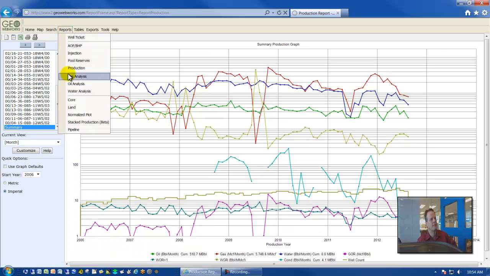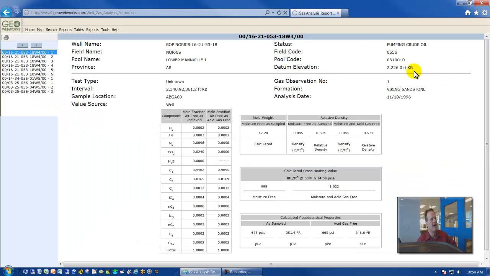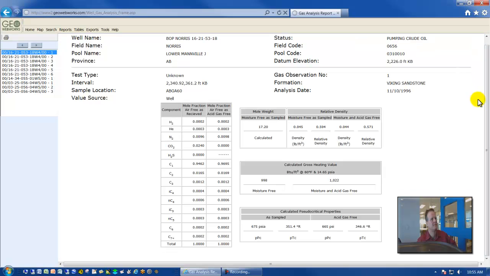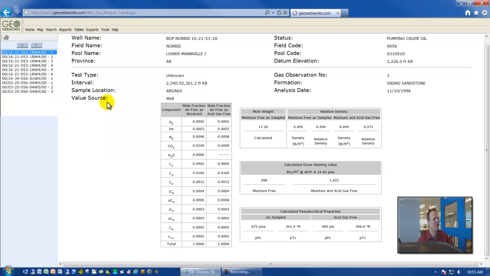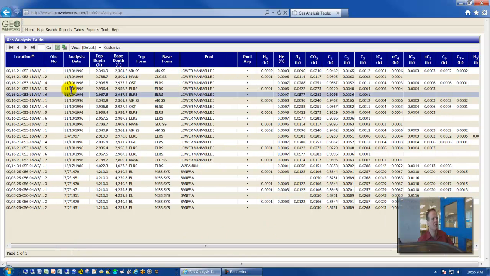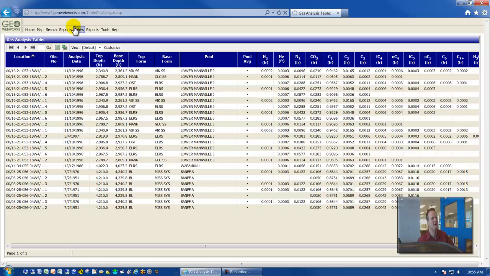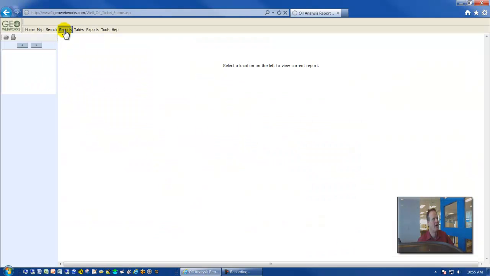So fairly straightforward. We've got some gas analysis, and not unlike the AOF and bottom hole pressure tables, we've got a gas analysis table. So you can get this group of wells into one spreadsheet that you can work with from there. We've got oil analysis where available.